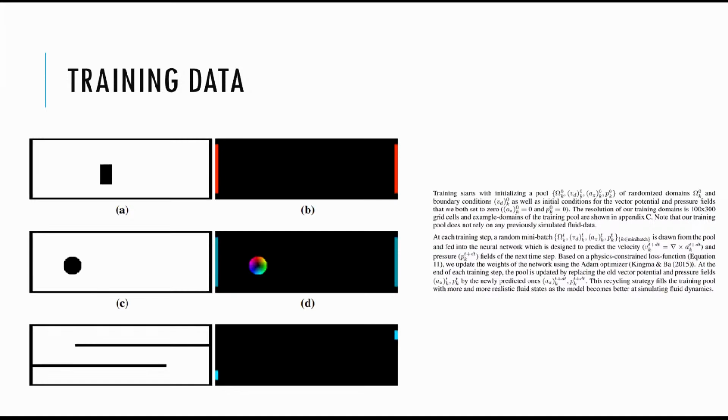Basically, and again, we don't need to do simulations to generate training data. Instead, what are we inputting? We're inputting boundary conditions and velocities on those boundary conditions. This is all the training data we need. So here's one example: we have a flow through a tube around an obstacle. The boundary is the walls of the tube, that's the top and the bottom, the input and output of the tube, that's left and right, and our obstacle.